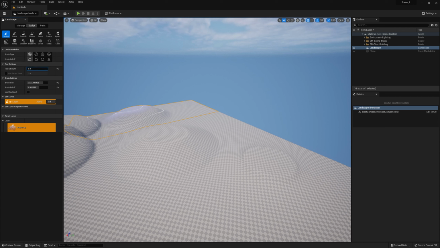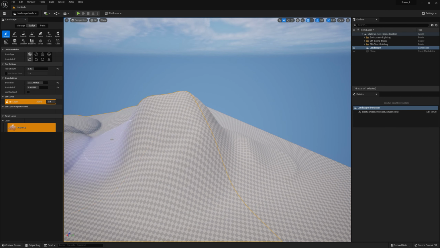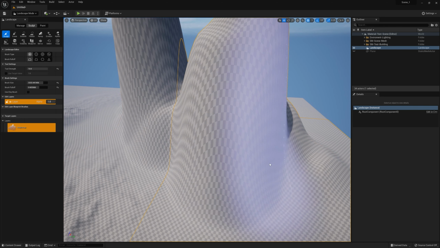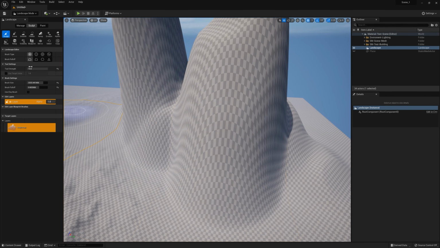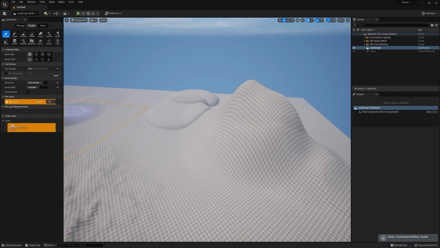Below that you have the tool strength. As it stands here, you can see I can only scale my strength from 0 to 1, which is the strength in which I can do it. So if I lower this, the sculpt's a bit better, but you can actually click on it and type in. I think it's a maximum of 10. So if I press 15, I'm sure it's a maximum of 10. Yeah, so you can have a strength of 10 if you type it in, which is alright. Just click on it and type it in.